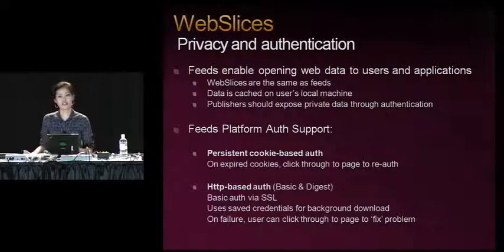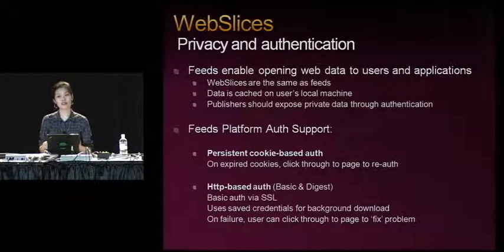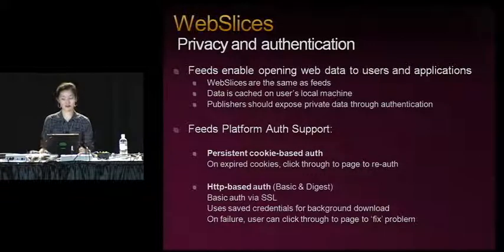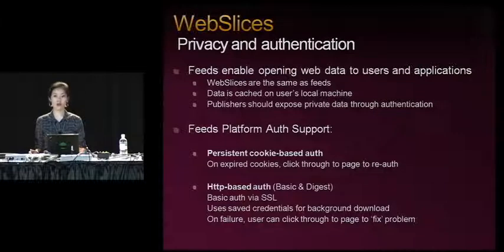And just like feeds, web slices, by enabling it on your web page, is making it available for other applications to go and access your content. So if the content that you want to enable as a web slice happens to be personal or private, you might want to specify some authentication to that. The Windows Feeds platform supports 2 ways to do this. One is through persistent cookies, another is through HTTP-based auth. Now, the experience for HTTP-based auth is when the user subscribes to your web slice, the user will still have to go and specify a username and password as part of the web slice dialog.